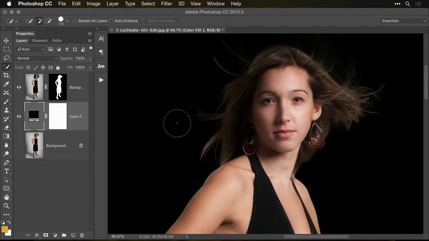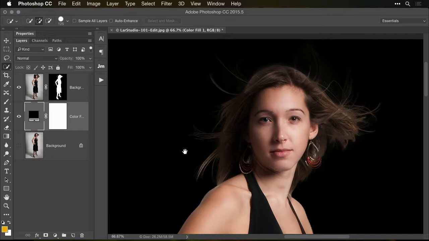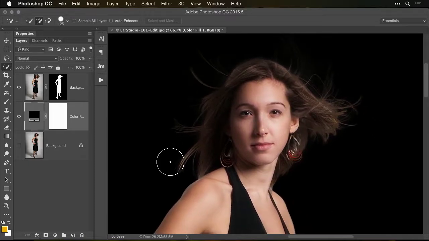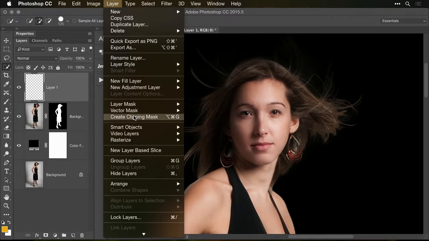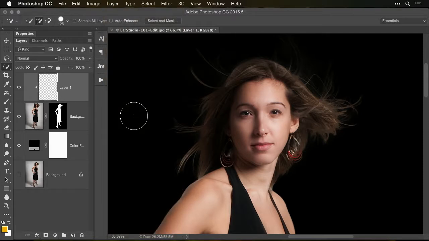Now, if I don't like this, I think it still needs some help. There are some things I can do. You know how we have the original color down here? I can put that up top and clip it if I want to bring back some of the color in her hair. But sometimes that's not what I need. Instead, sometimes what I do is I create a brand new empty layer up there. And I clip the brand new empty layer to her. So now whatever I put in that layer, it can only show up where she is.